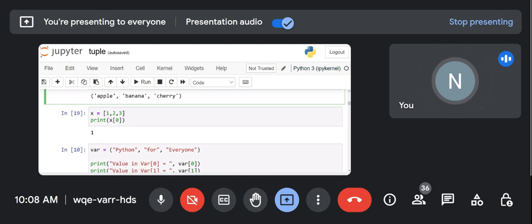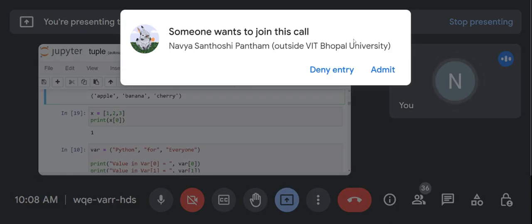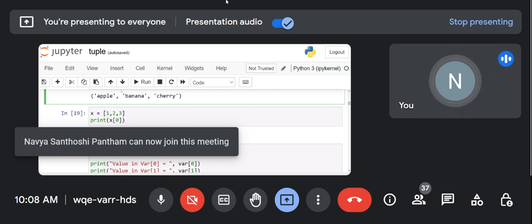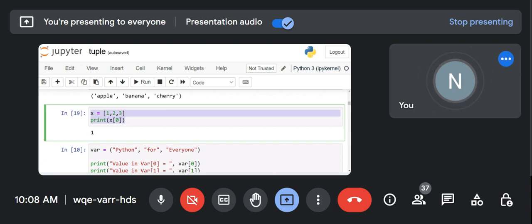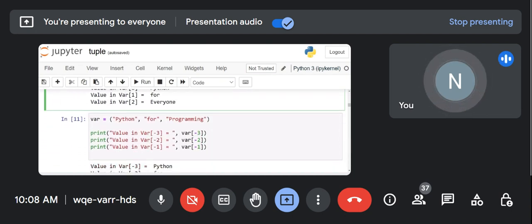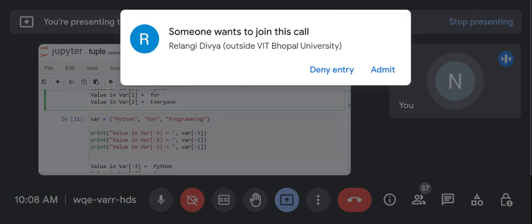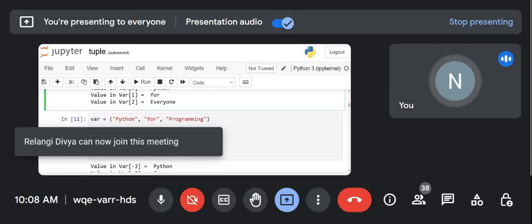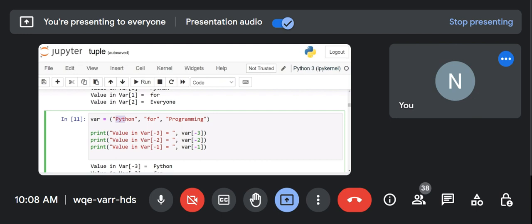While accessing the elements of a tuple, as it is ordered, the point is clear that indexing is done. As per the indexing, we can access the elements of the tuple, as in this list example. Similarly, with the help of indexing, we can access the elements. Here is your tuple, and according to the index position, the elements are printed. Next, negative indexing is also possible in the tuple. Same as the list, the last element will be considered as -1, and so on, and they can be accessed in a similar way.